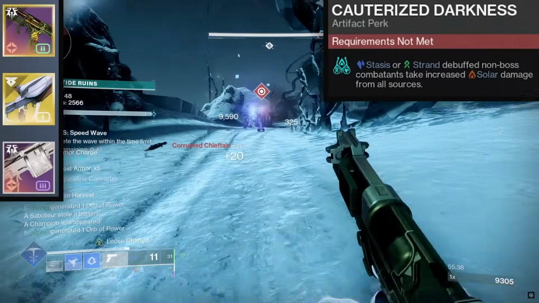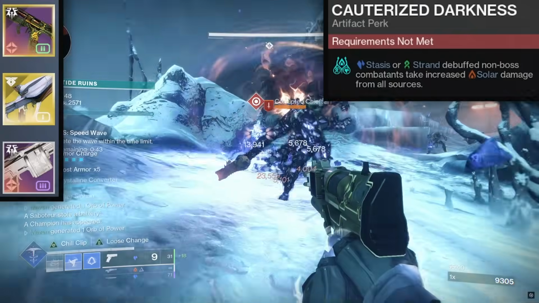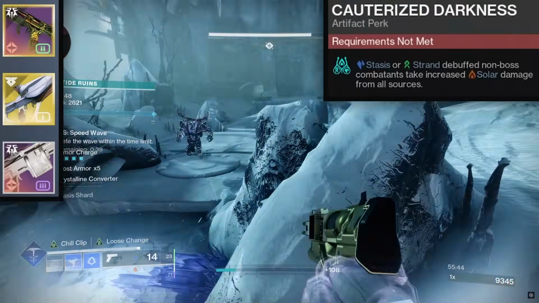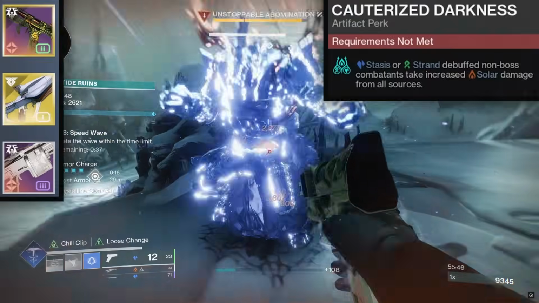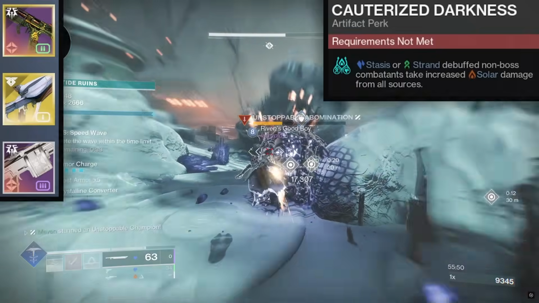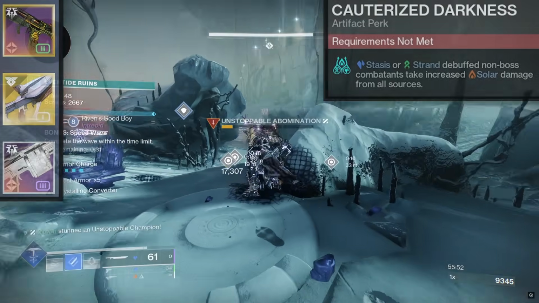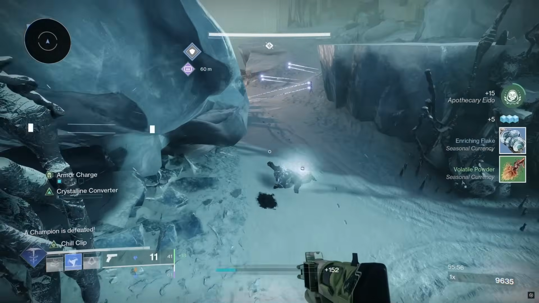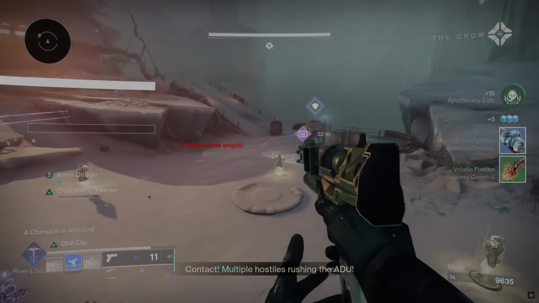This is non-boss combatants take increased damage from solar sources, as long as they're affected by a stasis debuff. So you can just slow them with a Shuriken, a Dusk Field, Tanasha's, or just pop your super, and then go to town with a solar source and just get that free bonus damage. And that's going to do it for our Hunter build today. Once again, I'm very proud of this one. Give it a try. You won't be disappointed.